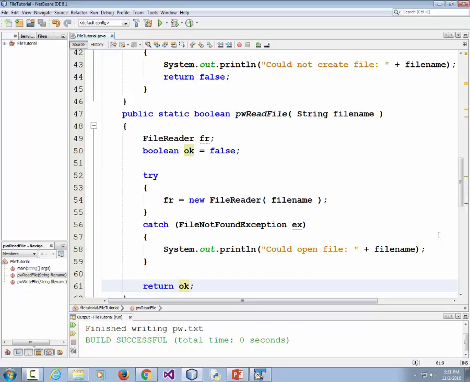Right now it's always going to say it's false. So let's add that. Boolean OK is equal to false. And at the bottom we will return OK. That's just our status flag, which we will set to true when everything works. So before that, we need to do our return OK. We need to return our flag.